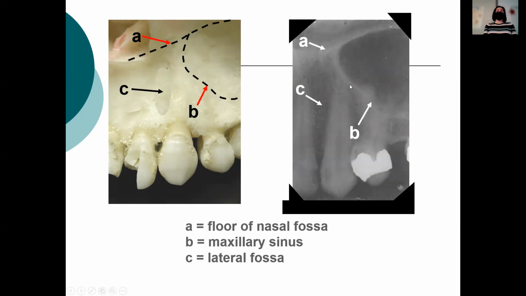And we'll learn this in the next couple slides, but you have this line that comes over here, and then the maxillary sinus that adjoins it. Where the nasal fossa and the maxillary sinus come together, they call it the inverted Y, because it looks just like an upside down Y. So they come together at this intersection, the nasal fossa and the maxillary sinus.